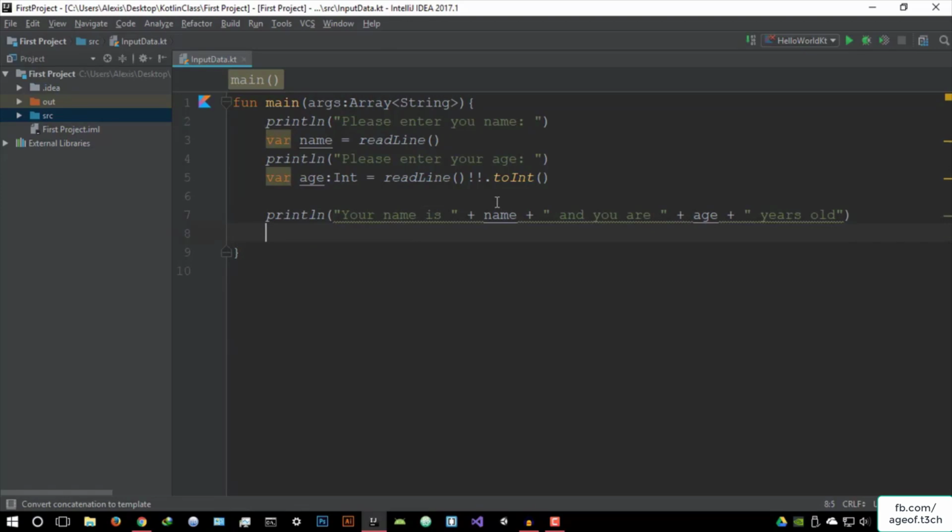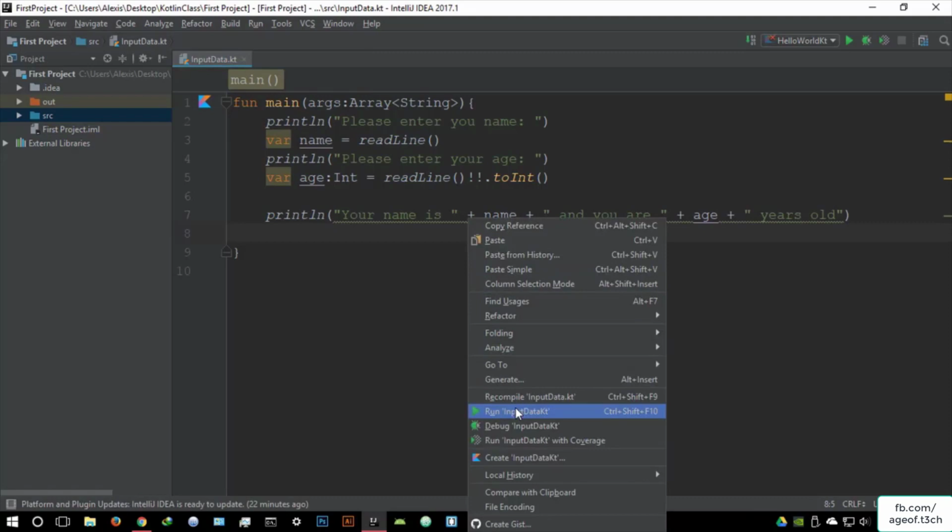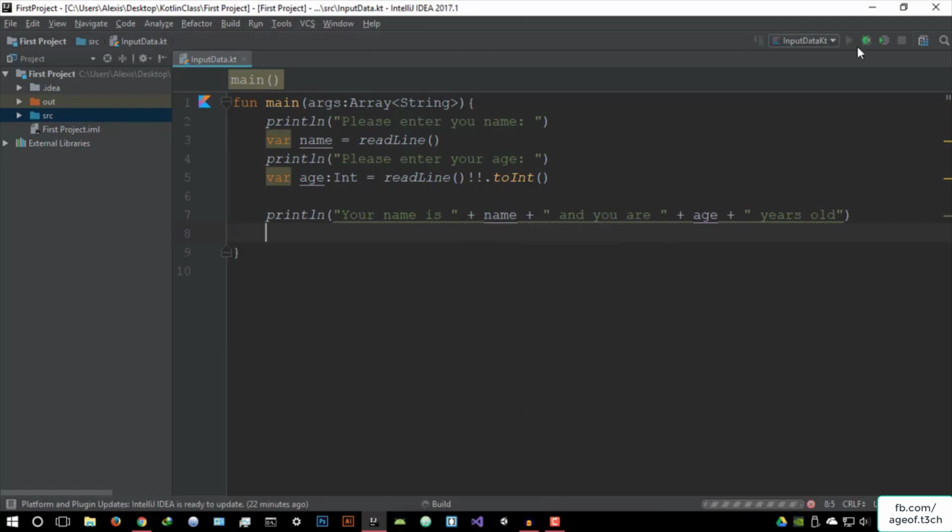Once that's done, we are basically done with the program. All you have to do is hit Ctrl S to save, and let's run this program. By the way, you can also run the program from up here, and you can also get into debugging, which I'll get to in the future. So just run the program. Again, if this is your first time running the program, it'll take quite a while, so just let it finish configuring the compilation.